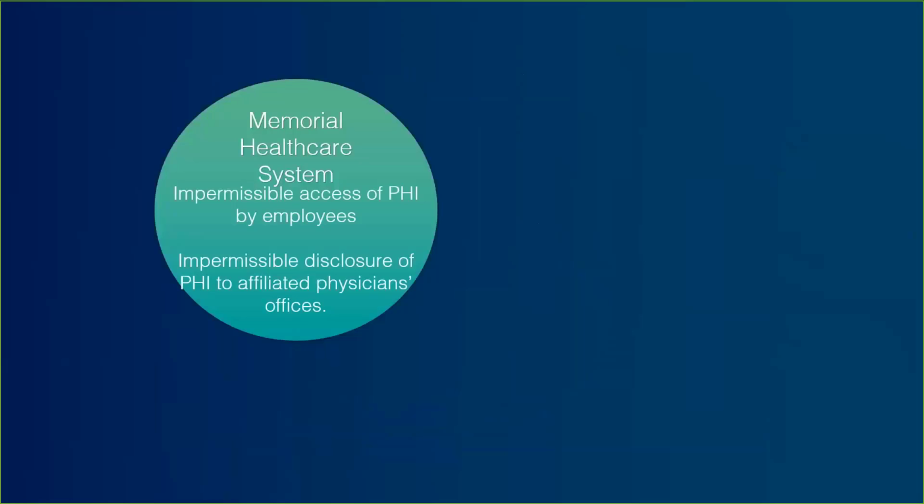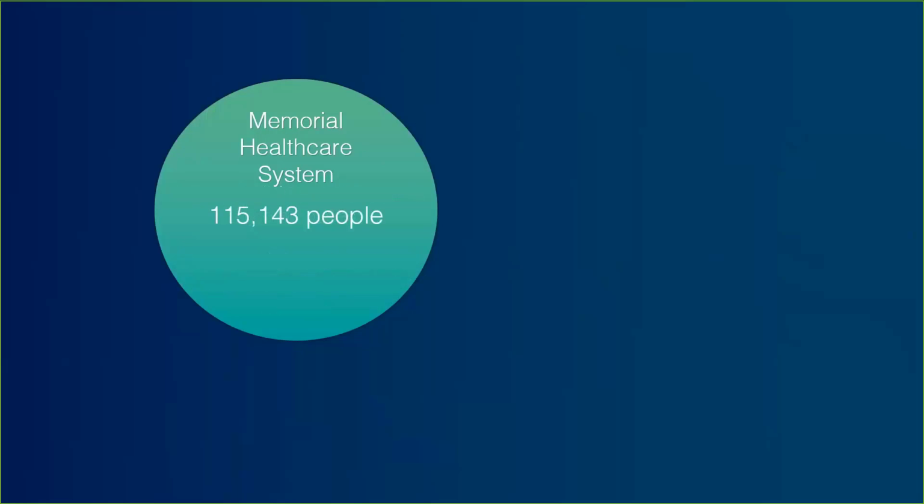Next, the impermissible disclosure of PHI. We're talking about maybe someone sent the information to an affiliated physician office who also did not fit under TPO, imminent threat, or even one of the exclusions. So think again, we're going back to that celebrity example that we talked about earlier. So if you have a celebrity, and you start sharing information on them and it's not covered under one of those things, this is the kind of violation category we might expect to see. This particular violation affected over 115,000 people, and they ended up paying $5.5 million in penalties.